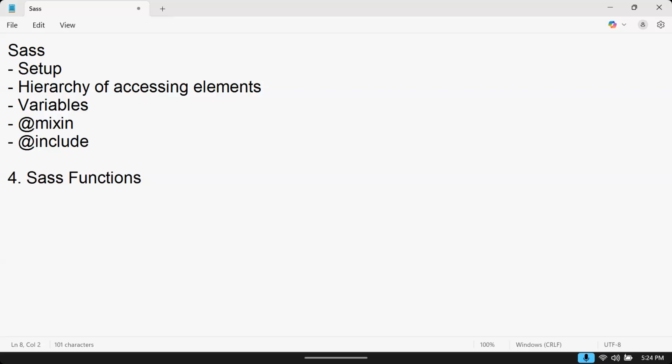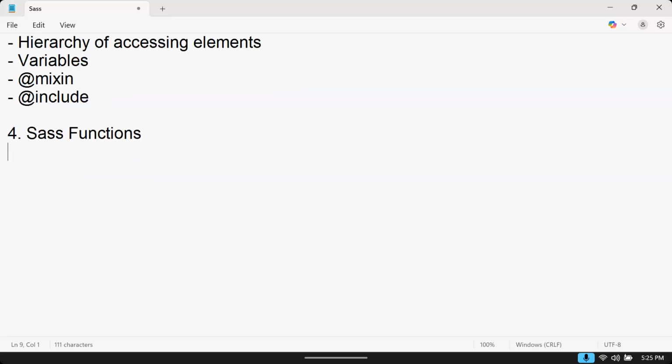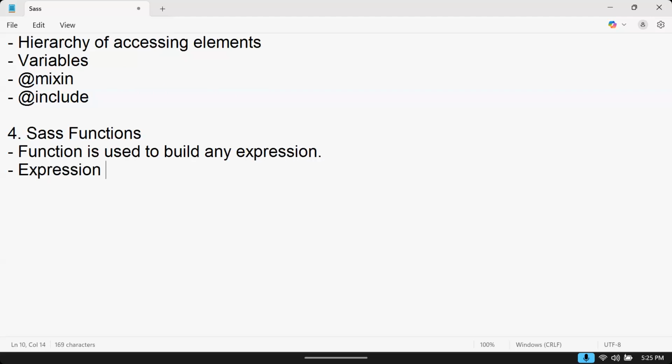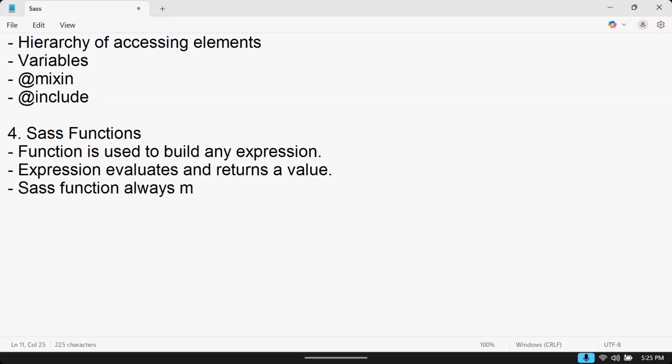So, the point about a function is that a function is used to build an expression. An expression evaluates and returns a value. A Sass function always returns a value.